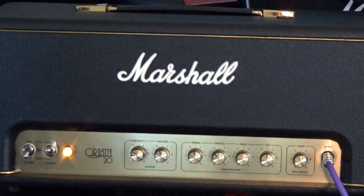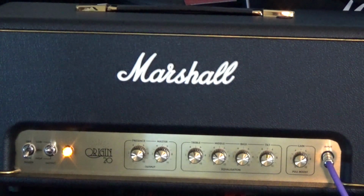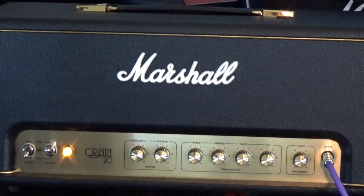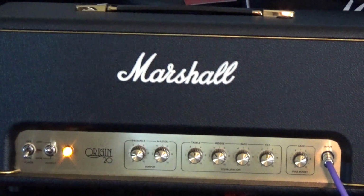So that's that. It doesn't get all that terribly distorted. Now I'm going to dial the volume and the gain back down. Okay guys, so I have dialed it back. I've got the gain at about 7, and we have the master volume at about 4, as you can see there. That's like a bedroom volume right there in the half watt setting. And that's a nice sound, if you ask me.